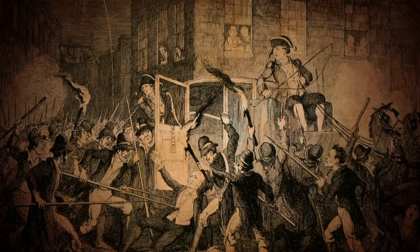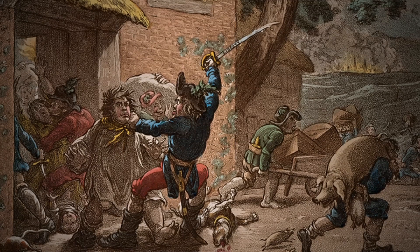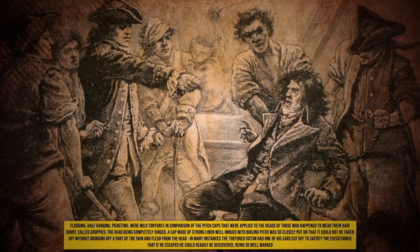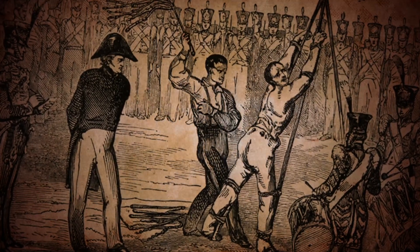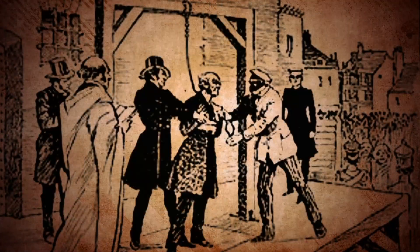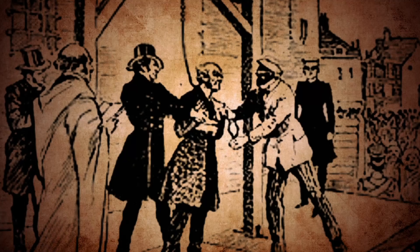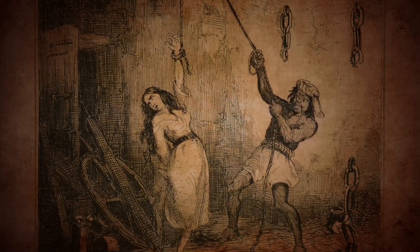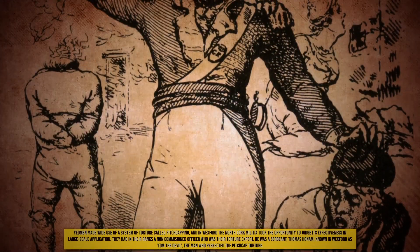In attempts to weed out the clandestine United Irish society, British authorities tried everything — from ongoing public punishments to offering amnesty and full pardons, they tried to bribe imprisoned members in every possible way. But there was another side to this coin. Long before they offered rewards, they used many forms of pain to convince members and suspects without distinction. These punishments continued to be a bane of the Irish for over a century. The usual methods enforced by the British were flogging, half-hanging, and picketing. While flogging is a term almost everybody is familiar with, half-hanging was a sick game of letting them dangle but cutting them down before life left their body, then helping the prisoner back to their feet and repeating the excruciating process many times. Picketing was the process of placing bare soles on pegs driven into the ground with their pointed ends uppermost, supporting their whole weight on the most sensitive part, inflicting unbearable pain.